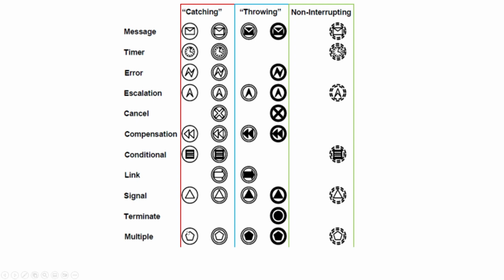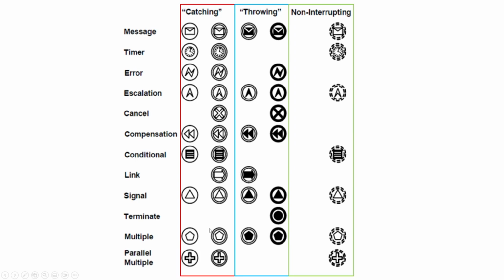Then we have multiple events. A multiple event could mean that multiple things can occur. For example, if we start the process with this, we could start a process with the time or the message. If you want a process to be started if it's 12 o'clock or if a message is received, we just want to use one symbol, and we could use this here. And also we can end a process with multiple events.